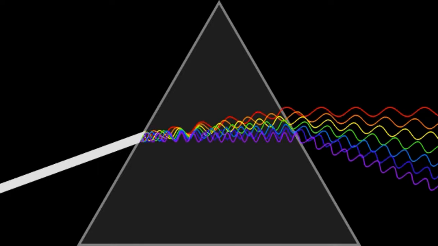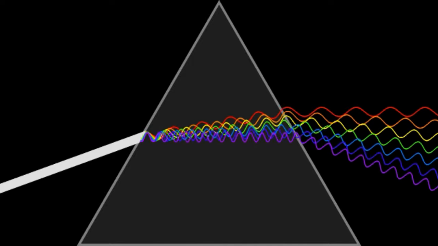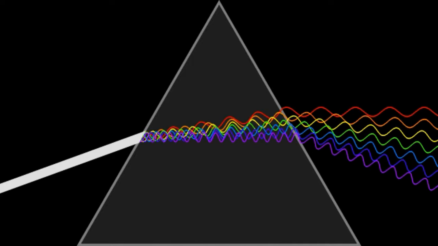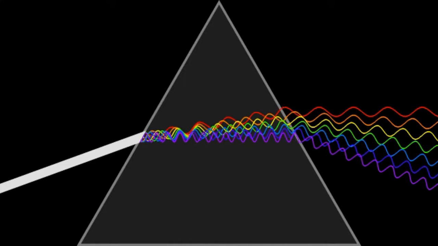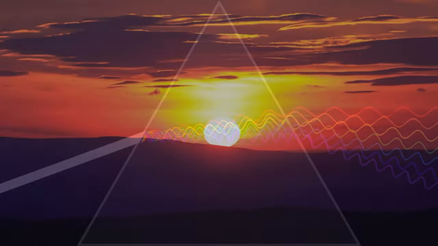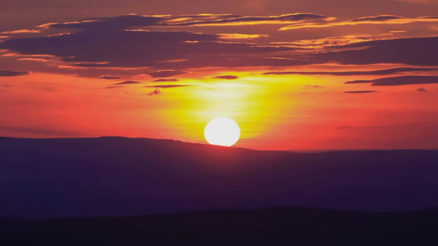The same thing is happening in our atmosphere, as the molecules of air act like individual miniature prisms. For example, during sunrise and sunset, the sun has a red-orange color. This is because the sunlight is passing through a thick layer of atmosphere on the horizon, and the atmospheric dispersion is more pronounced. Whereas if the sun is high in the sky during noontime, the sunlight is passing through a thinner layer of atmosphere, and the atmospheric dispersion is less pronounced.